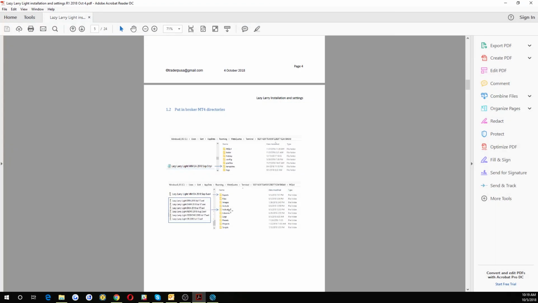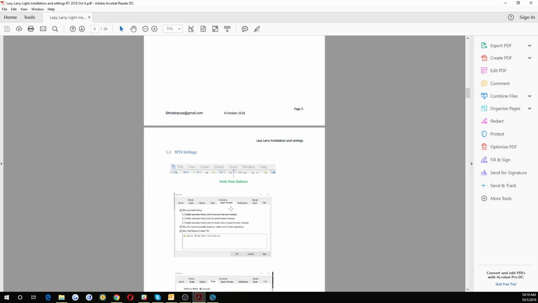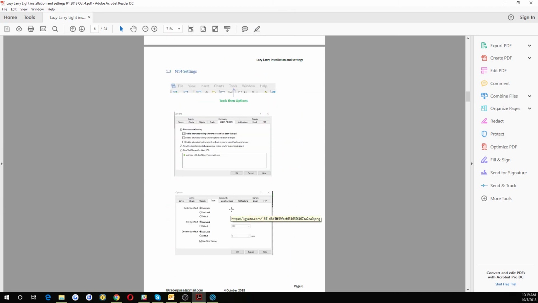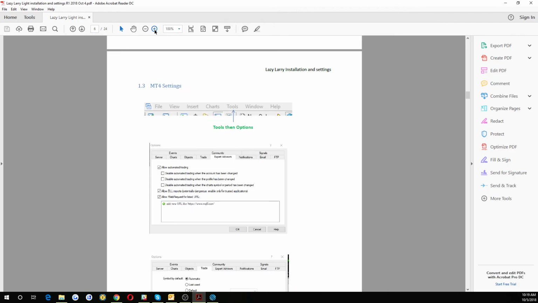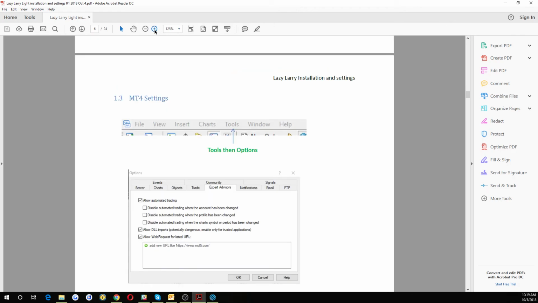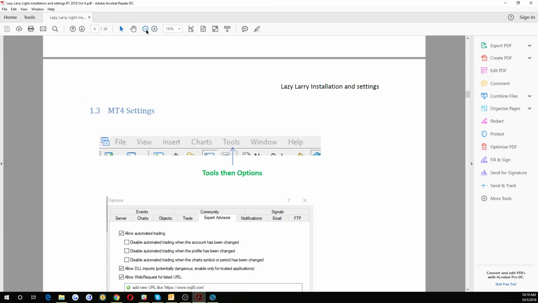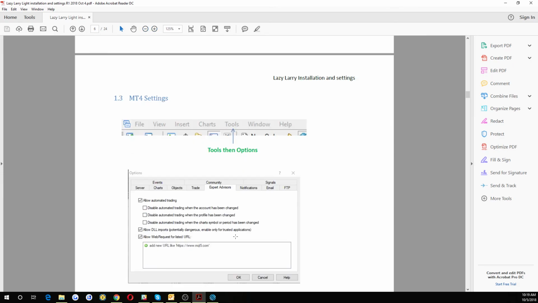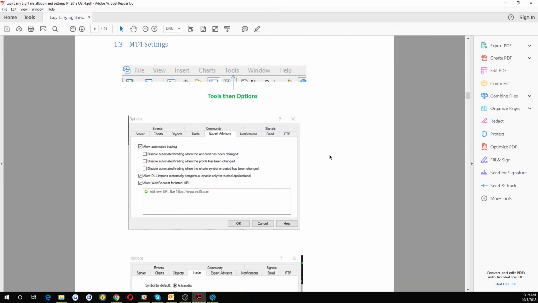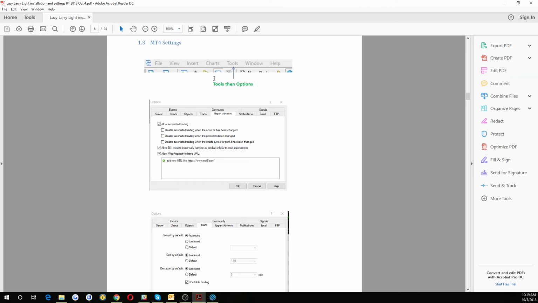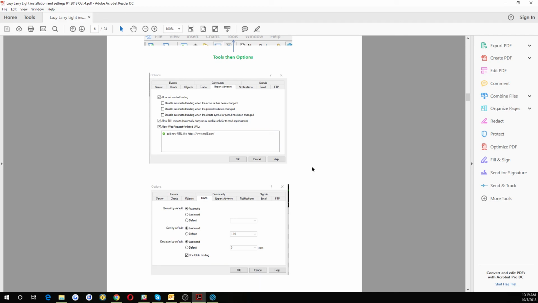So now let's go back to the user manual. The next thing you see are the MT4 settings. Now these are rather important that you follow these steps, because either you will come back to me saying it doesn't work or my PC is frozen. So what are the proper MT4 settings?